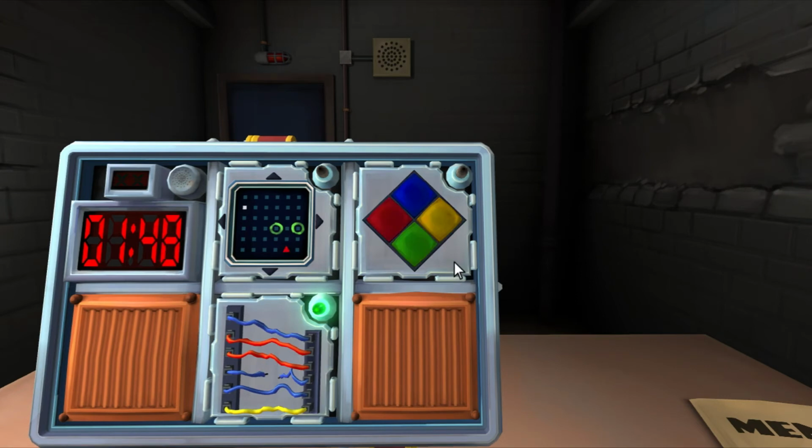Green, yellow, red, yellow. Green, red, blue, red. Oh, mate! What? How? He's still going on. Green, red, yellow. That's what I've just done. Wait. What? Says, oh, another red. So just... Green, yellow, red. Okay, green, red, blue, red, blue.